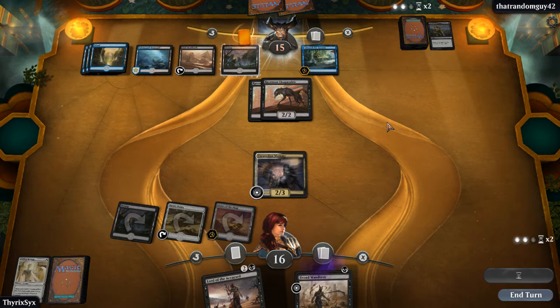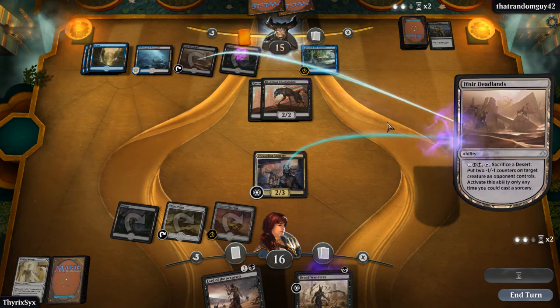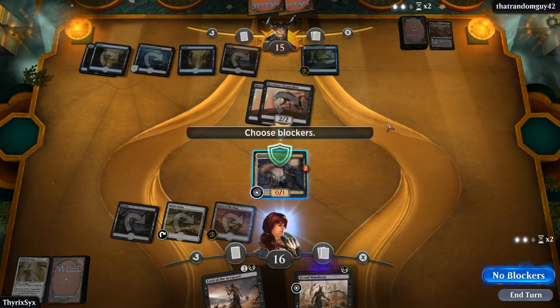This deck, mulligan's fine-ish. The mana base, not great. If you have Isolated Chapels, play them. I don't think you should play the white-black tap land. This is an aggressive deck, and I legitimately don't think that you should play that. Sure, Ifnir Deadlands, that's fine. To be fair, I did forget about that.